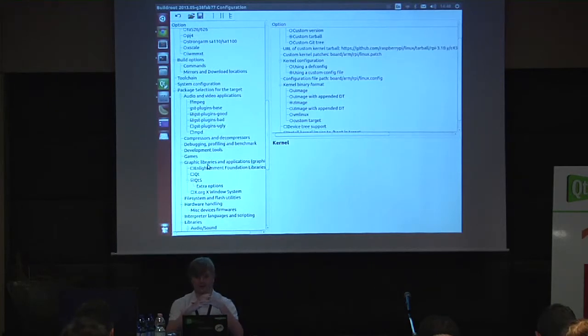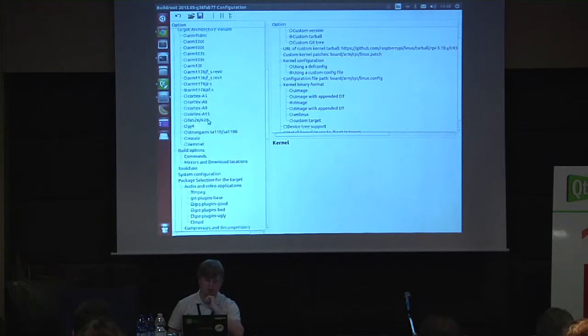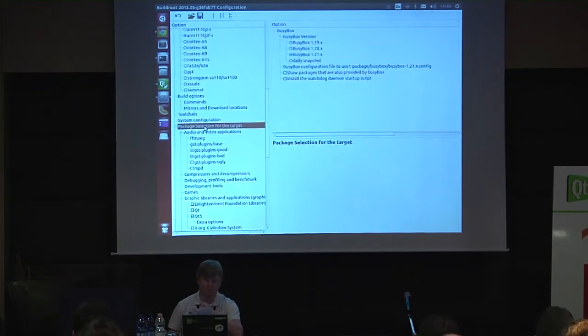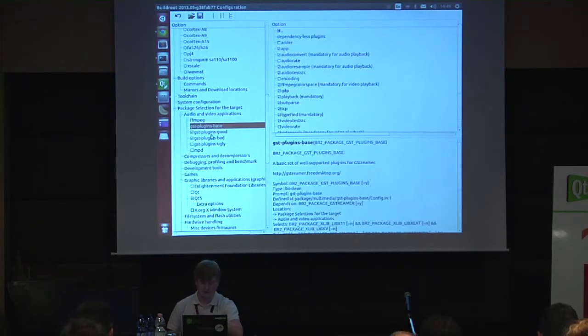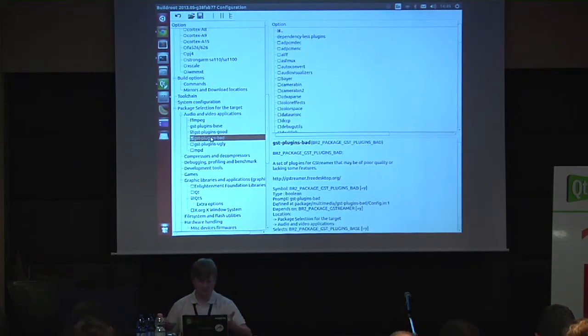Once you have the kernel and the toolchain, you need to pick what you want as the contents of the sysroot and the image. All of these other options are basically what software and tools you want on the system. Since our intention is building Qt, we need to pick dependencies of the parts of Qt we're interested in. One example is that if I want this to be a multimedia device, I need GStreamer, and for every video or audio type that I want to support, I need the plugin.